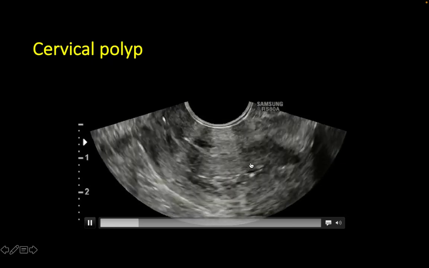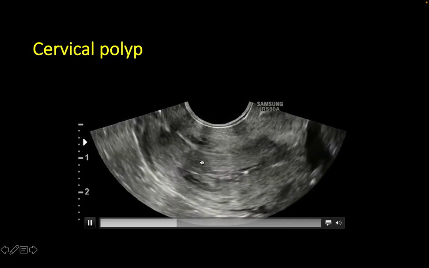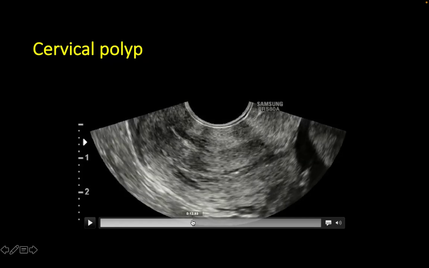You can have a look at this video again so as to appreciate the hypoechoic polyp in the endocervical canal. And now you can appreciate the echogenic endocervical mucosa of the posterior lip and this echogenic endocervical mucosa of the anterior lip. So both have been separated because of the presence of this hypoechoic polyp within. And then you can appreciate a part of this fibromuscular hypoechoic stroma. So this is the fibromuscular stroma. And finally, this isoechoic part is the glandular stroma. So this is the glandular.